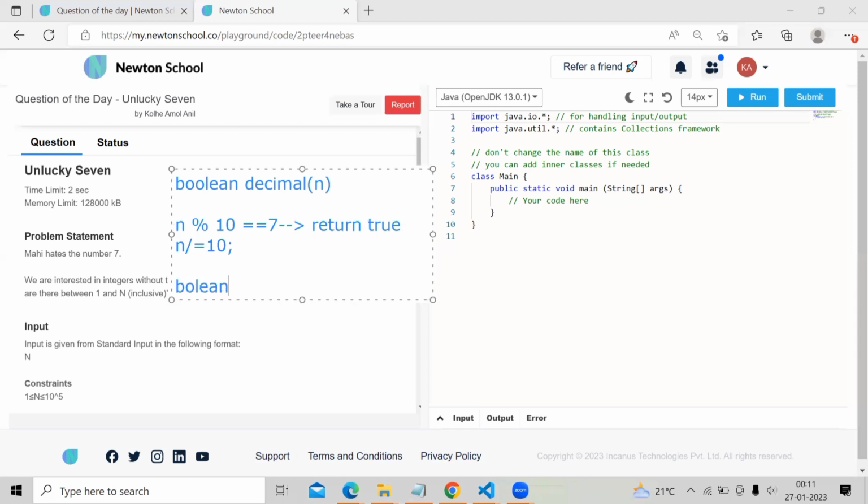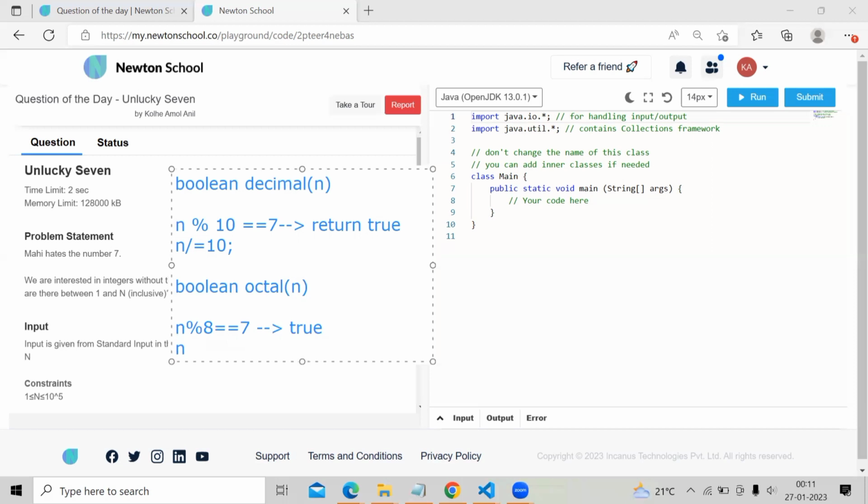Now we'll create another function for the octal representation of a number. Inside this function, I will check if n mod 8 equals 7, then I will return true.